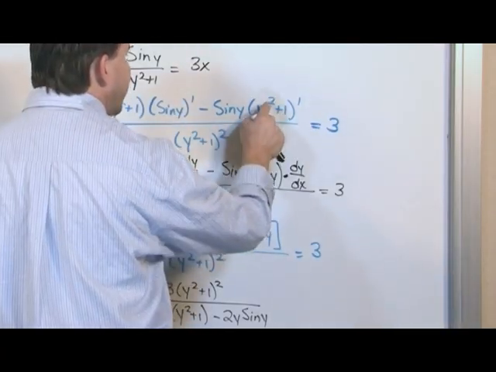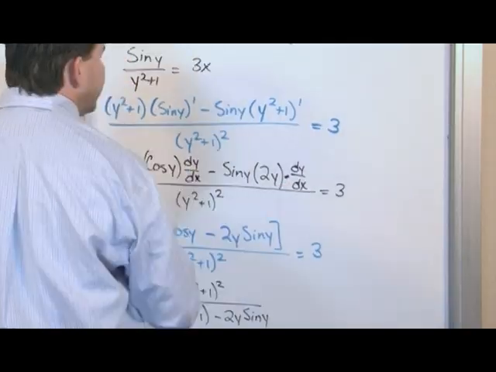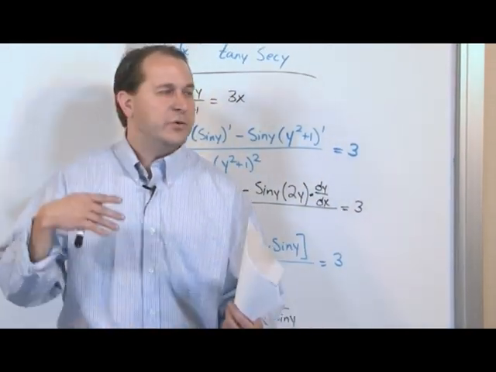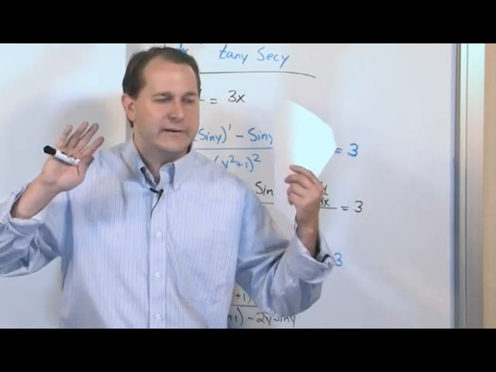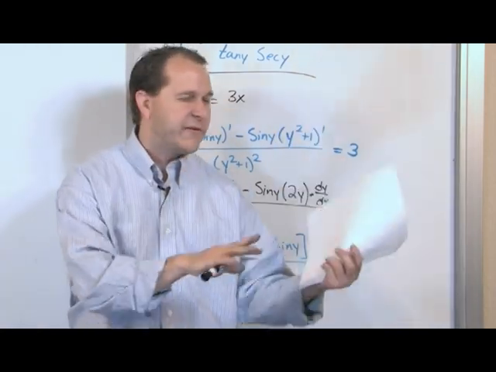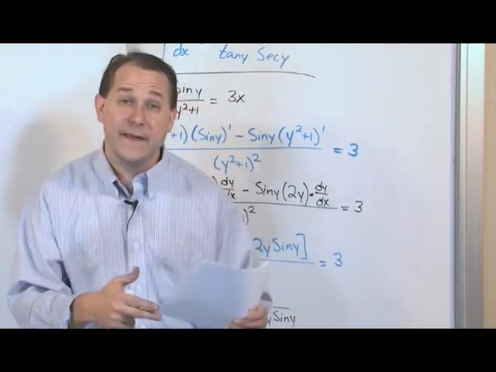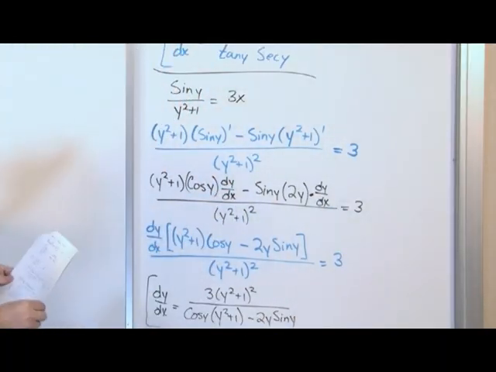Here we're doing the same thing. The derivative of this is 2y dy/dx. It follows the same pattern when you're doing implicit differentiation. When you're taking the derivative of the x's, you do it exactly as before. When you take the derivative of the y's, you do it exactly as before, but you have to tag a dy/dx onto there. And then you solve for dy/dx to get your final answer.